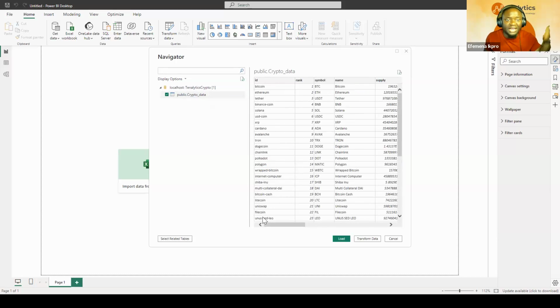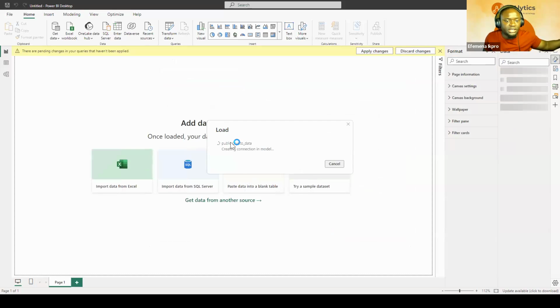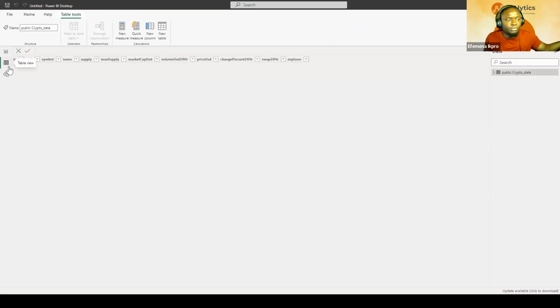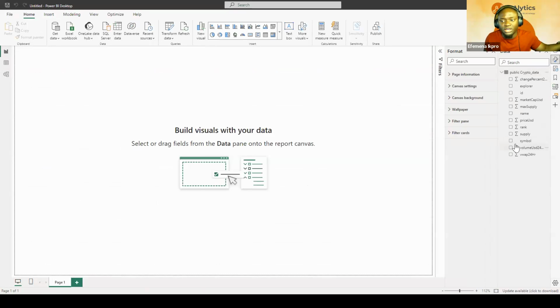Now, the data that used to exist in the API, I've extracted, transformed, and loaded into a database. Now the data analyst can connect to the database. I'll click on the data and load it, and I'll show you in a few seconds. It's loading the data now. Okay, boom. See, all the data that was in the database is now in Power BI. All the data that used to be in the API that was transformed into the database is currently in Power BI. So I'm connecting directly to the database using Power BI, and you can now start to do your analysis.